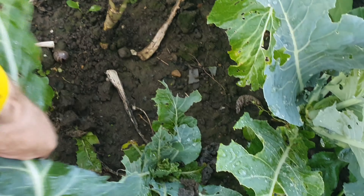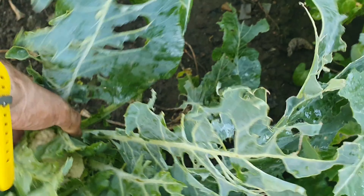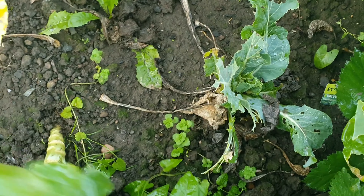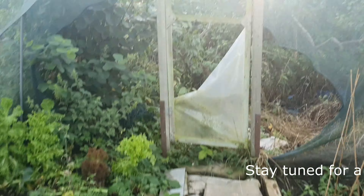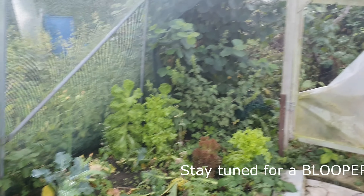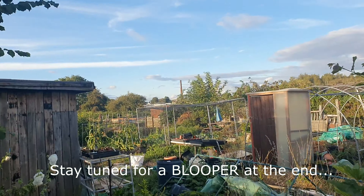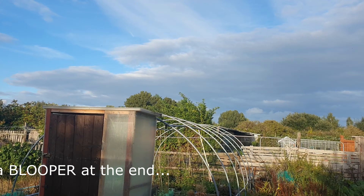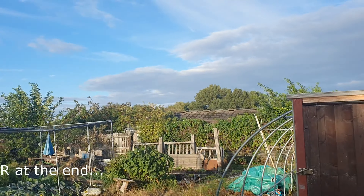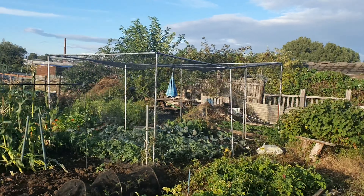Another cauliflower — look. As soon as they open up you've got to grab these. I need to come back in with a knife and get my cauliflower. Oh, those lettuces have gone to seed. Right, I'll go and get my knife and get the cauliflower. But yeah, you can see I've done a lot — it's starting to look really really good. A nice evening — that's me signing off.